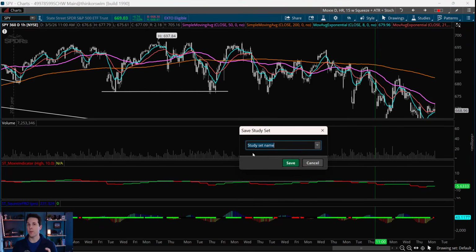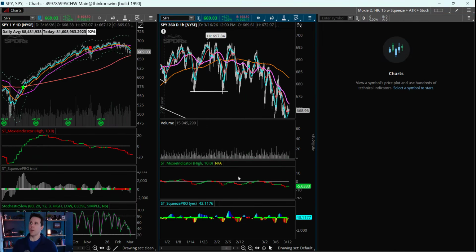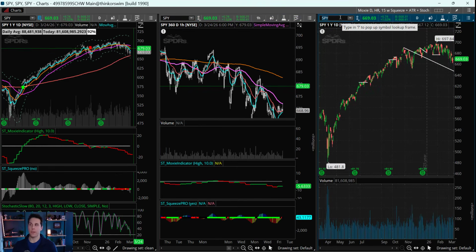So between all of this, keep saving things so you don't have to keep redoing every time you open up a new window. You can then just load this stuff. And so now what that means is if we go back to our 3 grid here, you can see we still don't have anything over here on the right. If I put in a ticker, it's still back to blank.